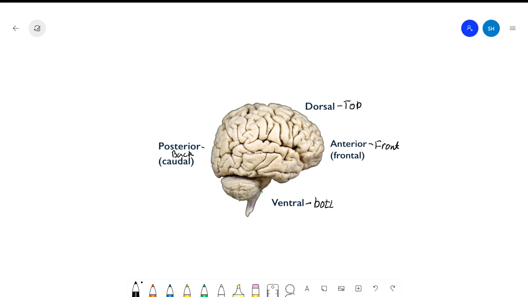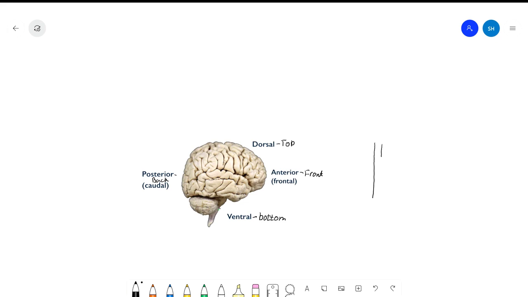These terms are only for the brain. If you're talking about a spinal cord, let's say this is a spinal cord. If this is the dorsal side, then this is your back, and if this is the ventral, then this is your tummy, basically, or your stomach.